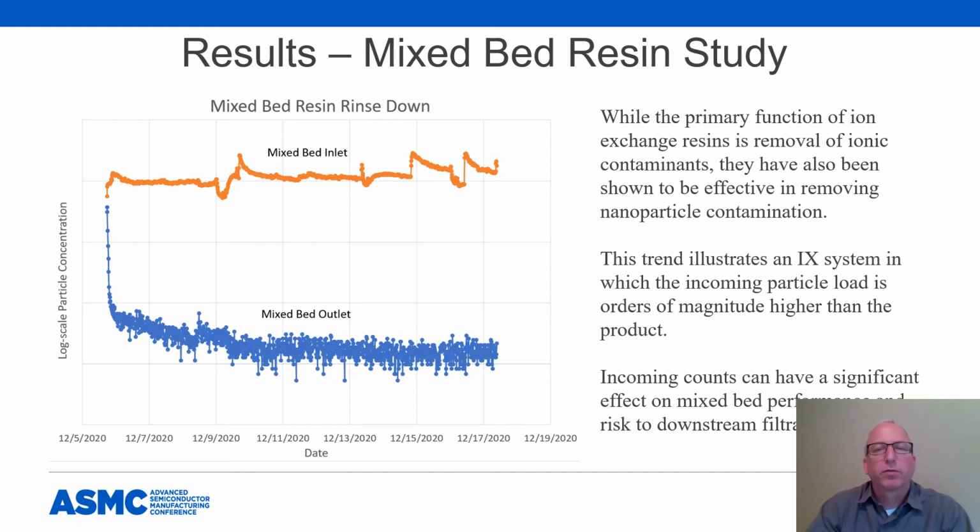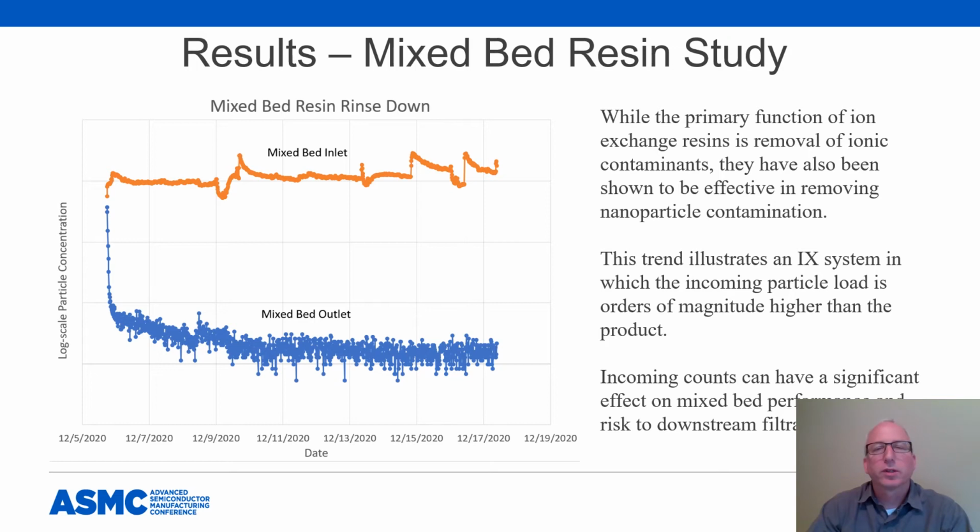In this final section of our study results, we transition in the treatment of UPW from particle characterization in filtration systems to a deeper dive on ion exchange mixed bed particle loading, rinse down, and performance. While the primary function of an ion exchange resin is removal of ionic compounds, they have also proven quite effective in filtering out nanoparticle contamination.